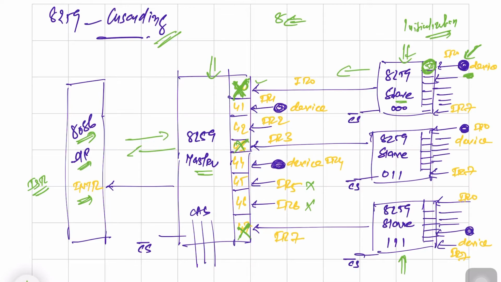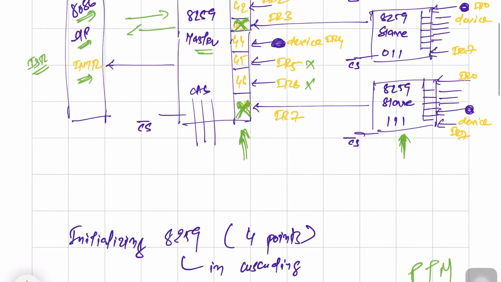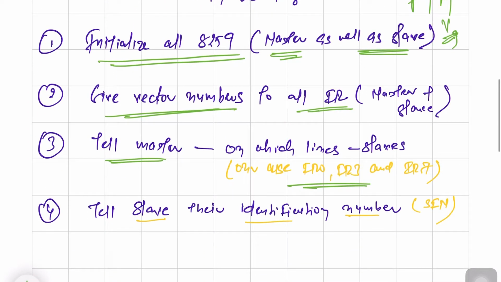So your master needs to know at which location it has a slave. At that point it needs to send the vector number of the slave, not its own vector number. That's why your master needs to know where my slaves are attached. So the third thing at initialization is to tell your master which are your slaves.